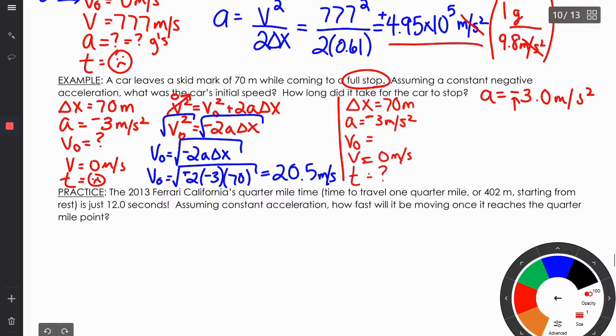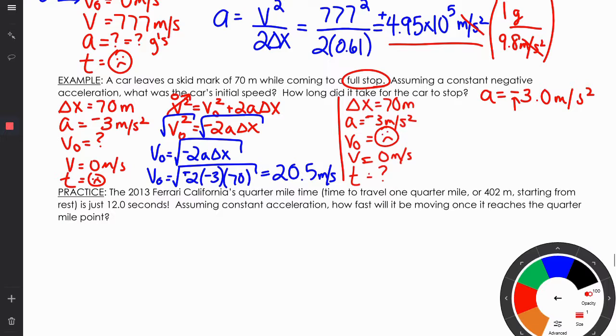Let's say that this answer was wrong. Let's say 20.5 was wrong. That means that we can actually technically put our frowny face with the v0. You could use that 20.5, but if this answer is wrong, why make the assumption that it is correct when you're just going to put a wrong answer in and get another wrong answer? So let's just do it without.